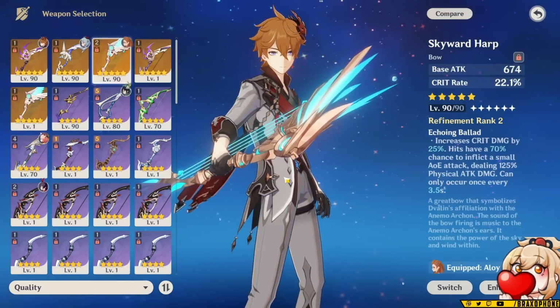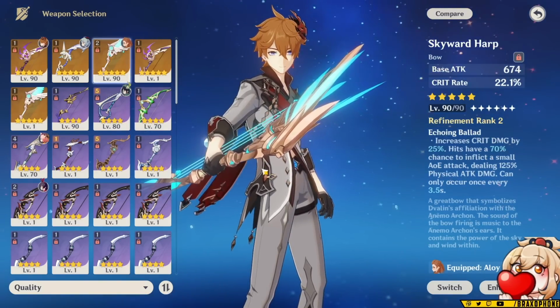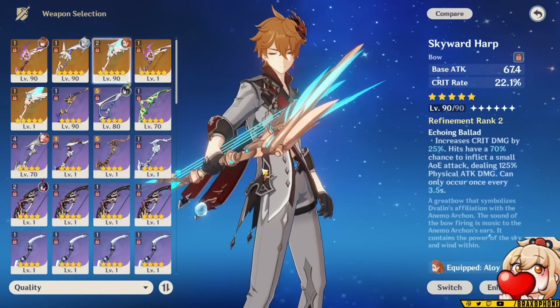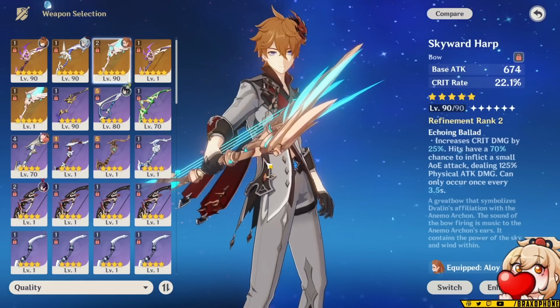Next up in the list is the Skyward Harp, which is a good overall weapon. It's really comfy and it has a pretty low crit rate main stat, but it's still crit rate, so we take those. The preferred melee combo for this is different from Thundering Pulse because, as I said before, Thundering Pulse stands out from the other weapons.